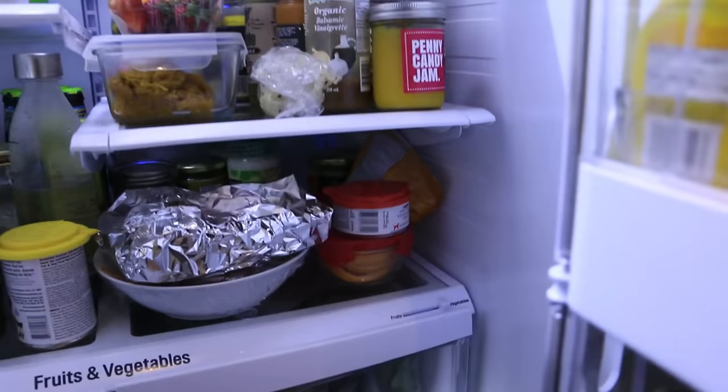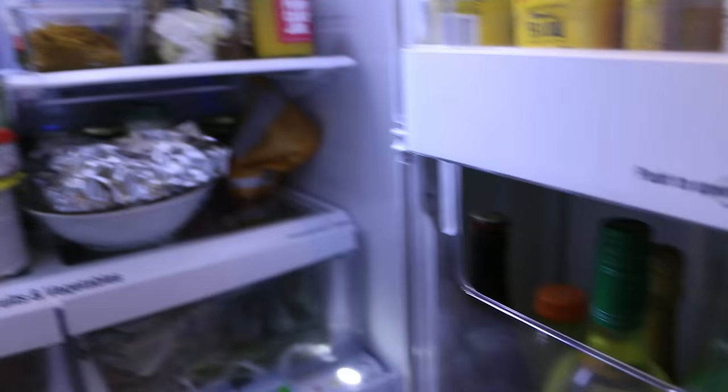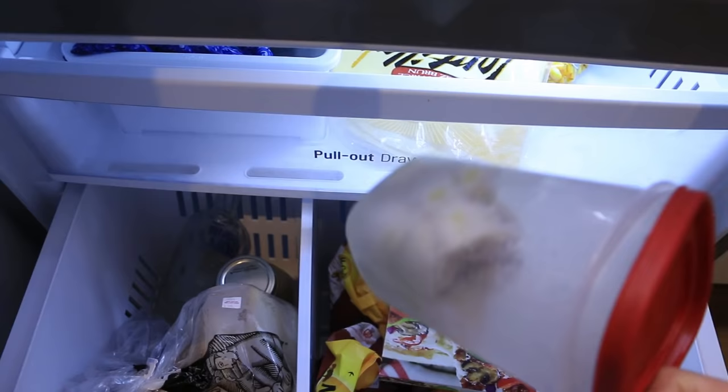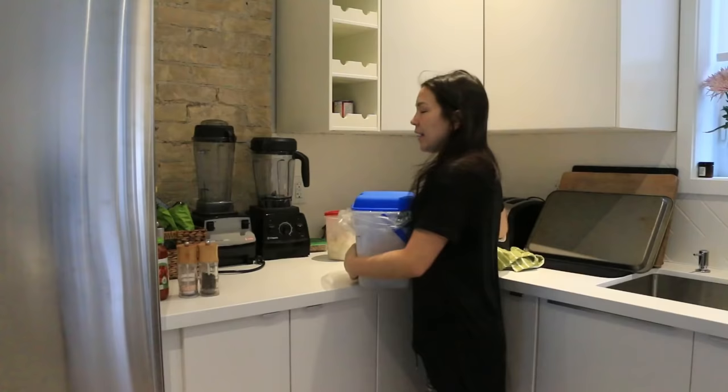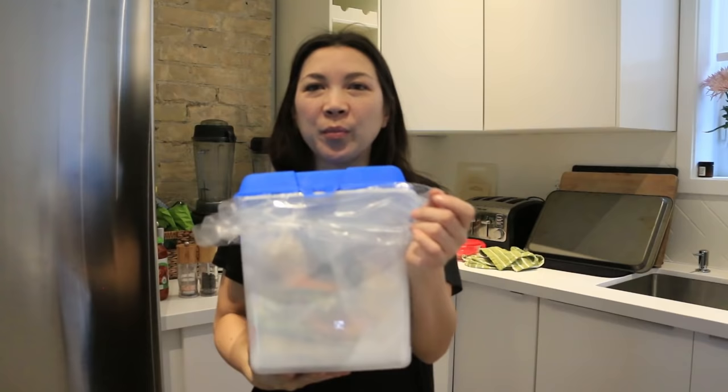I don't know what to have for breakfast, but we do have some leftover grapefruit. Maybe I'll make a smoothie — I've been on a bit of a smoothie kick lately. Our bananas are already in the freezer, frozen. Now that we have full service garbage here, we're recycling, doing the green bin and garbage. It's very exciting — I got this bin at the dollar store. It's very handy.